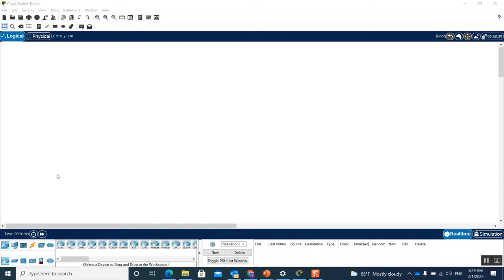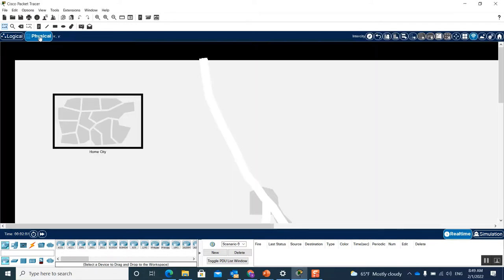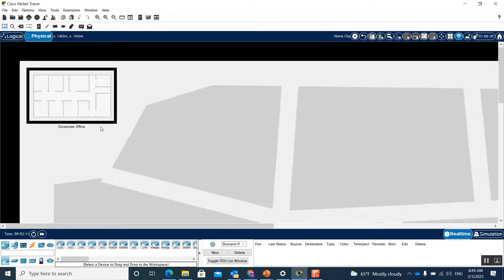We start with the wireless controller configuration. We start with the topology. We will do it from the physical topology. Click on the home city, then corporate office.